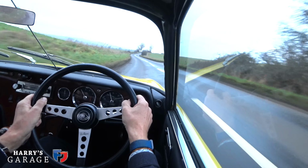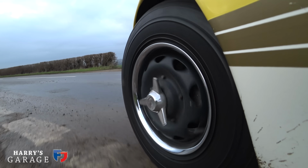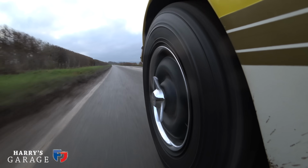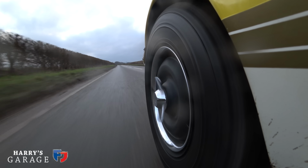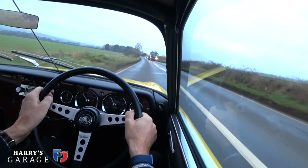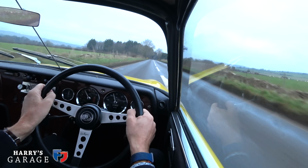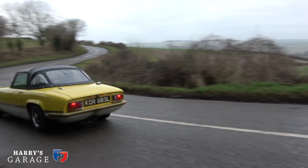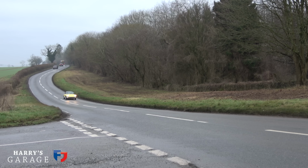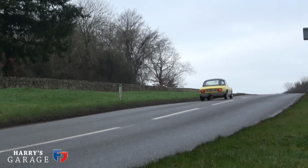It does help, some of the things I've done. I've mounted the steering column with solid mounts rather than rubber mounts. I've had it all corner weighted. It's on adjustable spring platforms, so I can adjust that. It has slightly higher spring rates at the front, because I run it about 15mm lower than standard. All of it, I want to be able to make it usable. I did not want to turn it into a track car. I basically wanted to blueprint it, to make it sort of press car spec, shall we say. Back in the day, I think Lotus made absolutely sure their press cars handled and went very well.